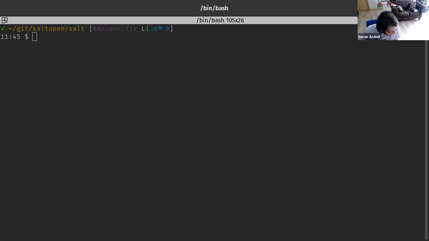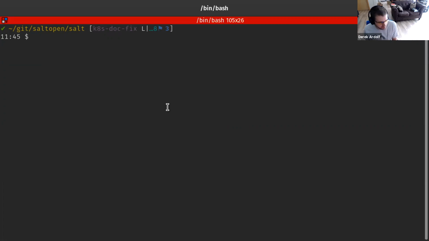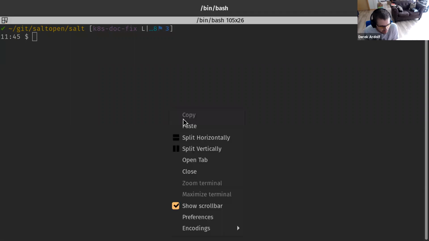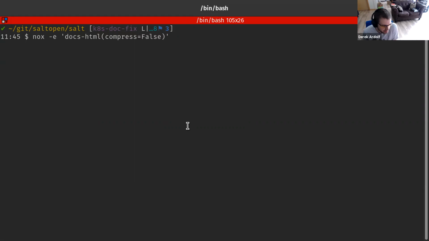So earlier I installed Knox with pipx, and Knox will actually set up a temporary virtual environment, and it will run commands based on an argument you're giving it. We specifically have one that's dedicated to docs HTML output, and this is the best way to do it because it will check what version of Python that Knox is installed with that you have locally, and it'll get all the proper versions of Sphinx that we have tied to that Python version.